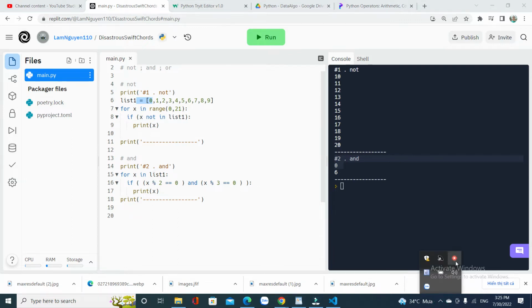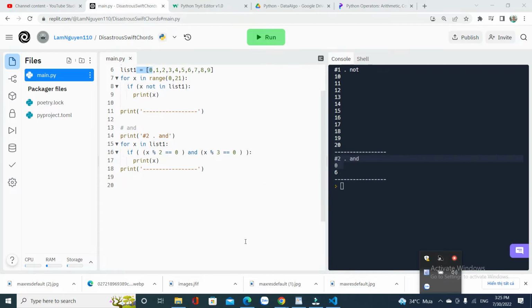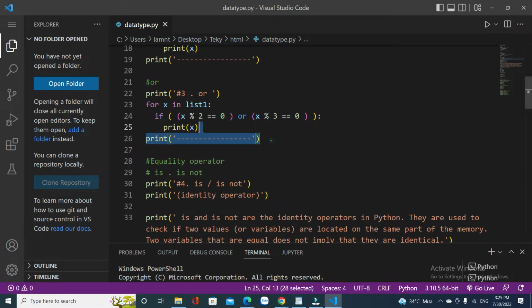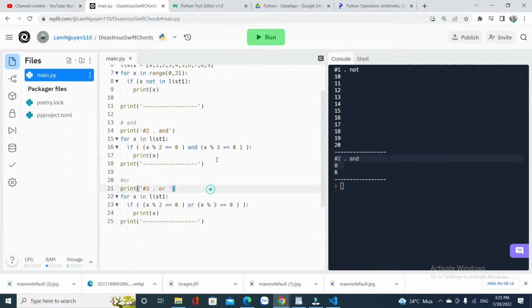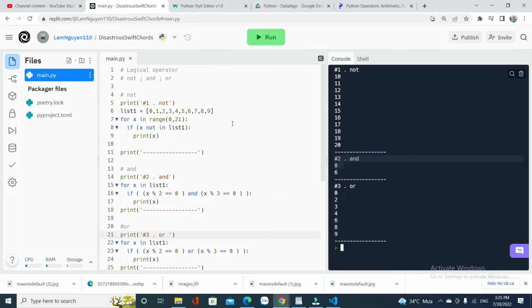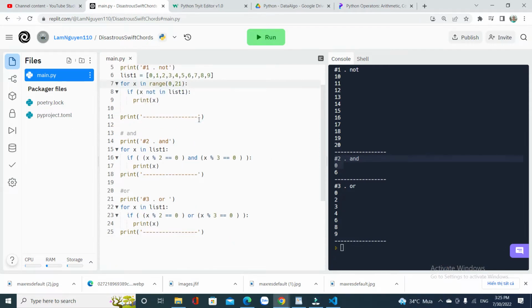The next operator we're going to study is the OR operator. Let's copy the code first, and we're going to try to understand the operators. Don't worry too much about the code. You can copy the code when you see me put it on the screen, or I'm going to put the code into a document and put the link in the description. But maybe you should type it along, because it's better for your development.